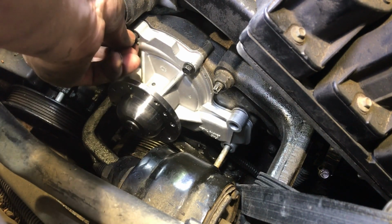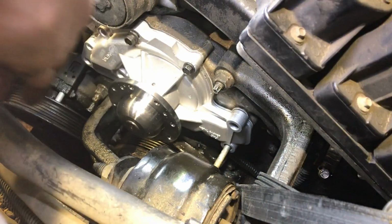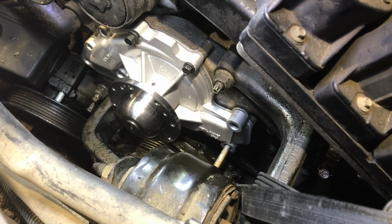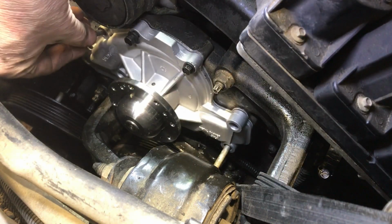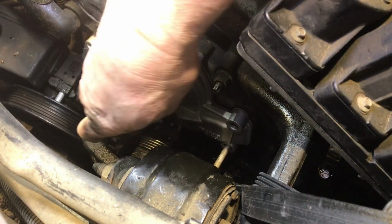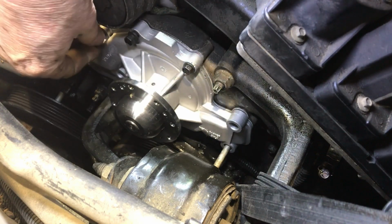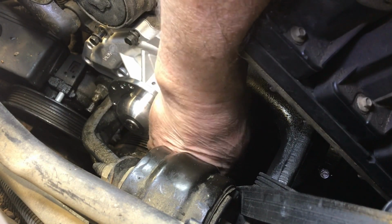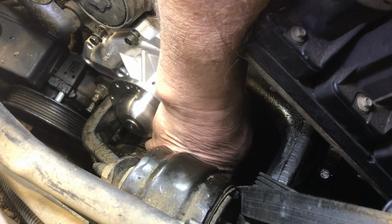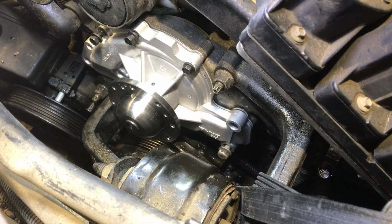One spec I found when I was looking earlier, and I don't know what I'm going to do yet. We'll just have to find out what the majority say. That spec said something about, what's going on here? Look, that goes in, but this one doesn't. What's a pinhole? One of the specs talked about so many foot-pounds and then almost like you're doing heads, where you torque them, but they didn't give us new bolts, so I'm thinking that I've never seen that on a pump before. So we'll just see what happens here.